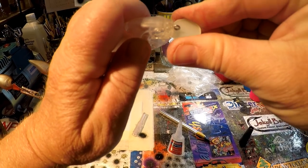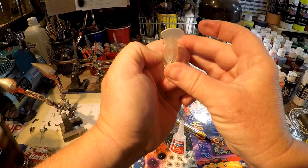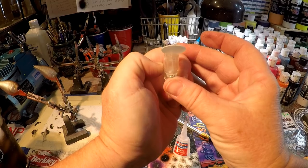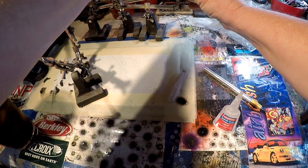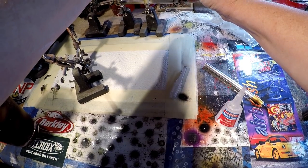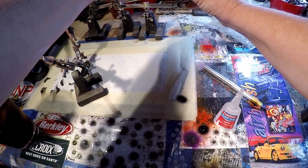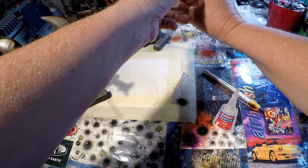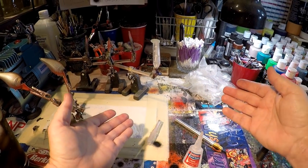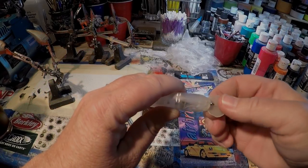And that it is 100% 90 degree angle. We have both of those things accomplished. And I'm just going to set this in, if I can do it right. I'm just going to set this up here to dry just for a little bit and we'll come right back. So we're ready for the next step.